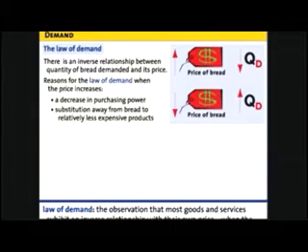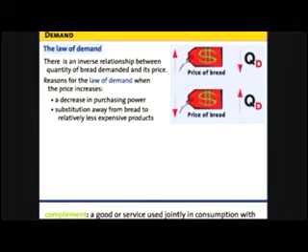What about another factor, like the price of a complementary good? A complementary good is a good that is enjoyed along with the good in question. So a complementary good for bread might be butter, or cheese, or bologna, or peanut butter, or anything else that you enjoy along with bread. See, you're buying bread not for its own sake, because bread is one element in creating something that you really want, like a peanut butter sandwich.